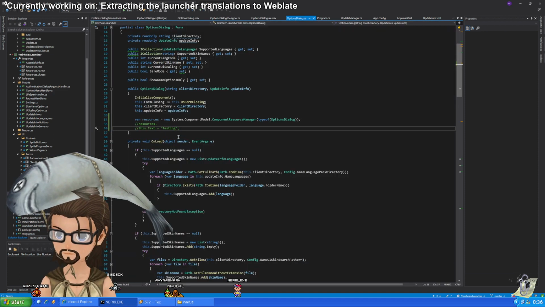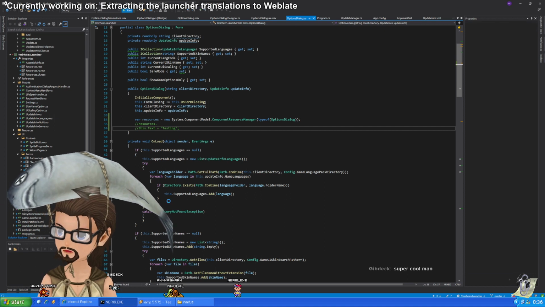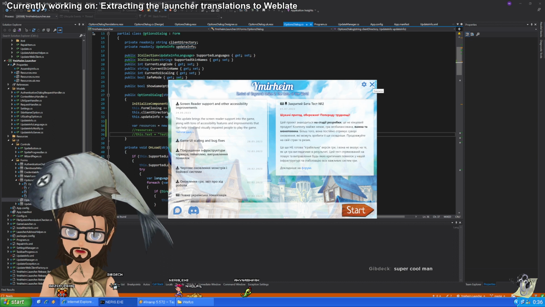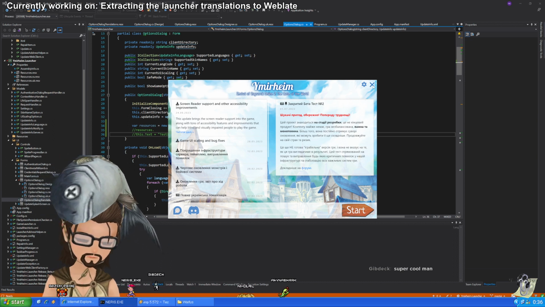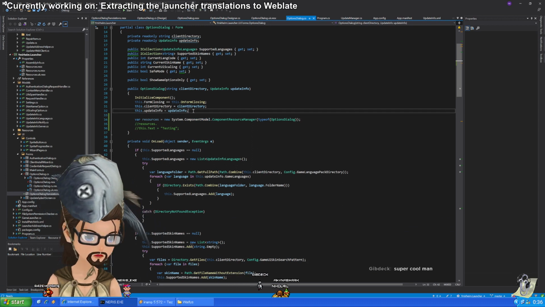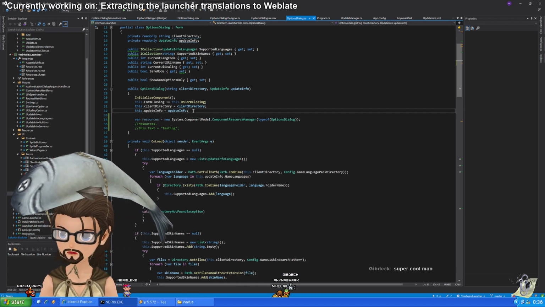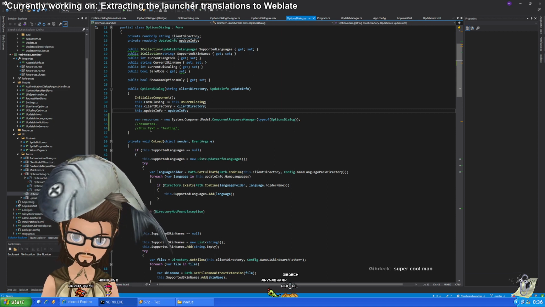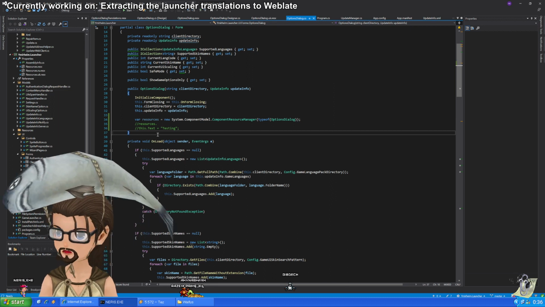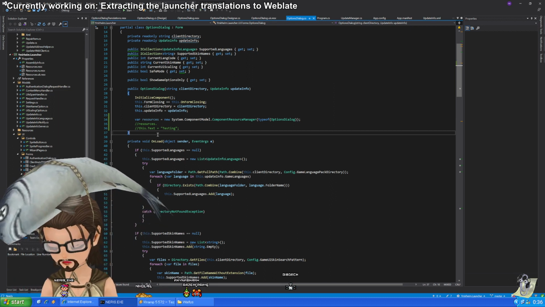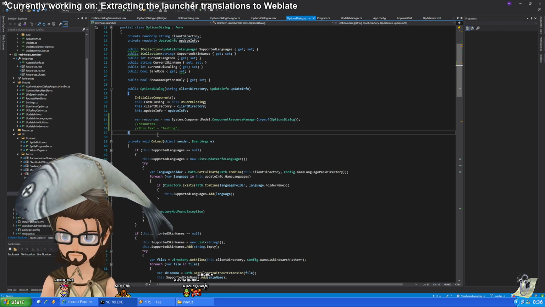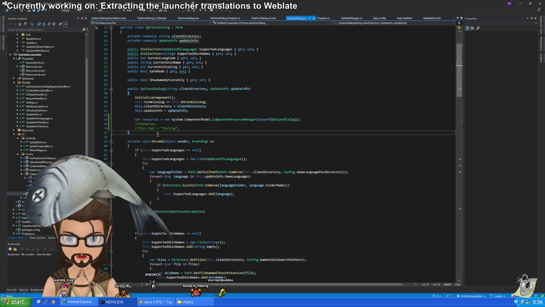I'm trying right now to solve a weird problem. The launcher that I'm currently trying to update is a Windows Forms application. It's relatively old, from the early stages of the project. It was created on Windows Forms to make it available to older systems like Windows XP, even Windows 2000. And I'm still supporting it.